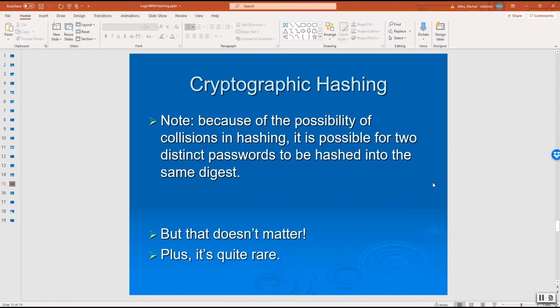I suppose if somebody's trying to crack your password and they keep banging away at it with all kinds of possible values, eventually they might get a hit, and it might not really be your password, but they can get in anyways. However, keep in mind that these cryptographic hash algorithms produce very, very, very big values. And so the odds of getting a collision is kind of low. So that's one of the ideas behind that.